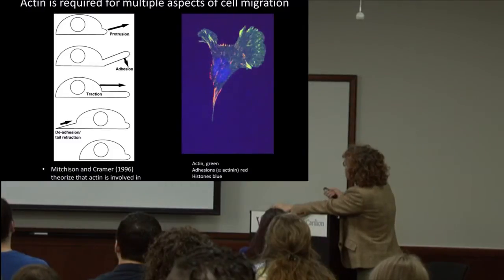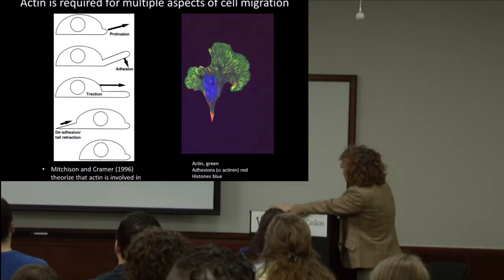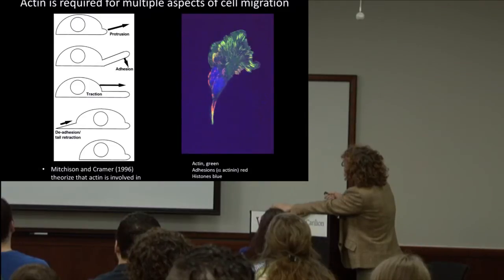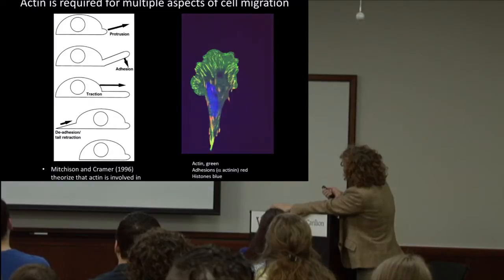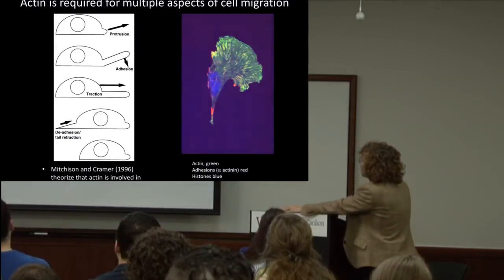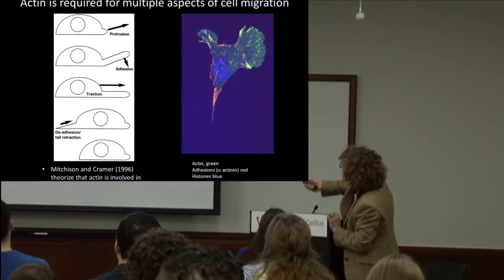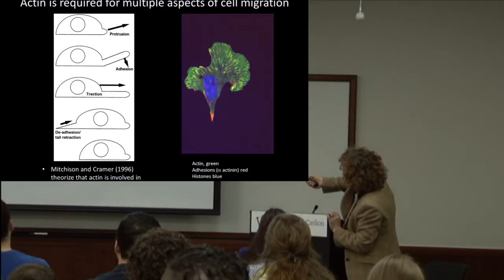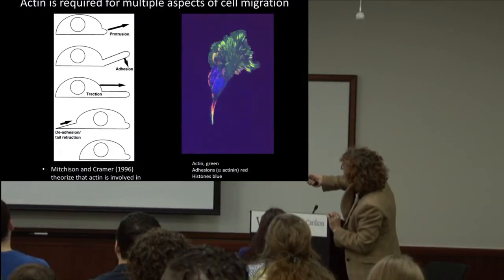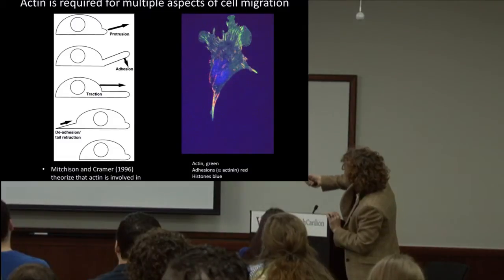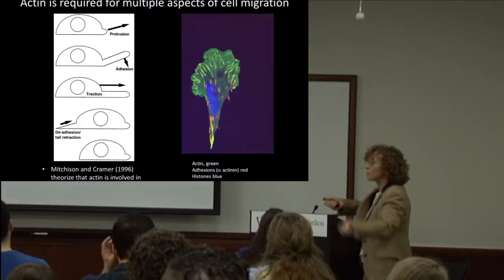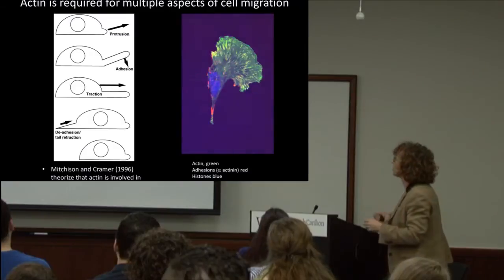The actin cytoskeleton is in green, and the adhesions are in red, and you can see protrusion happening at the leading edge in concert with the formation of these tiny little adhesions. These adhesions undergo a maturation process that's due to the contraction across the cell. They mature, hold the cell down, and then these ones stay strong in the front, and these ones in the back get weak, and that pulls the cell along in a certain direction.